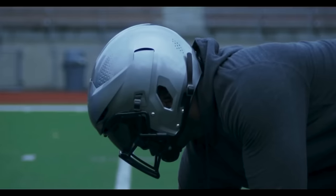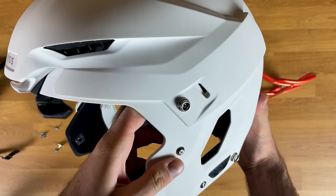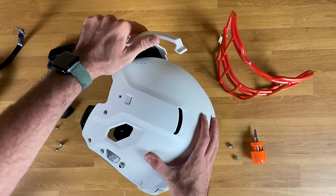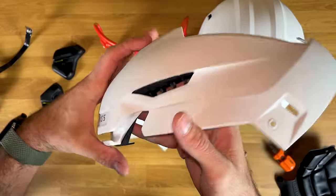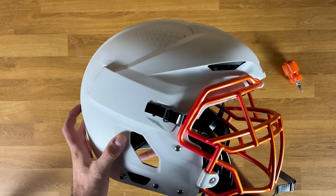If you're a receiver and a DB running at each other at very high speeds, this is not made for that. The cool thing for painting, maintenance, and cleaning is that this entire trench piece is actually removable. You pop out the two wings at the back, remove the screws where the chin strap attaches, take off the quick-release face mask, and the whole thing pops off. On the inside it has these little bubble structures that absorb impact, similar to the Reflex system.